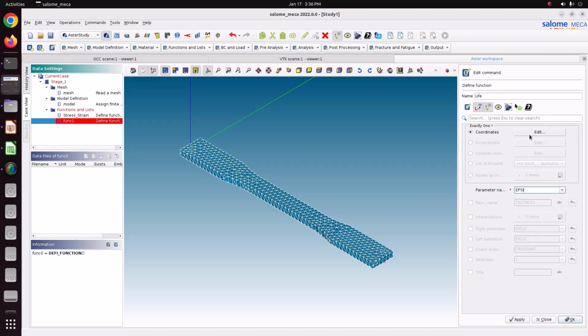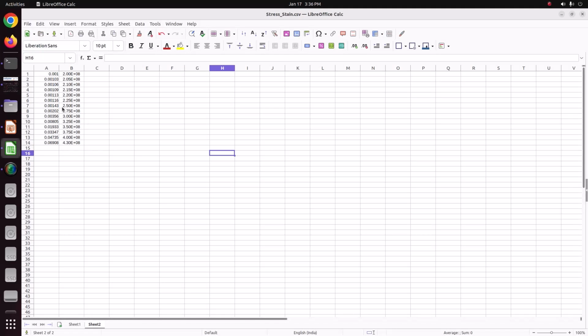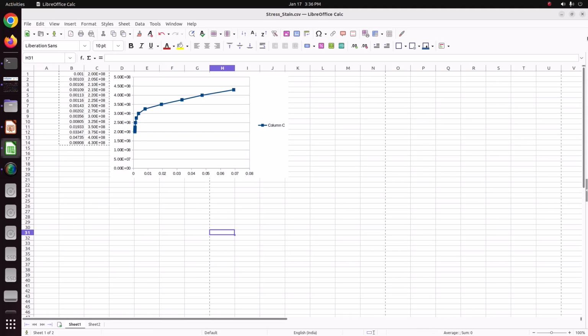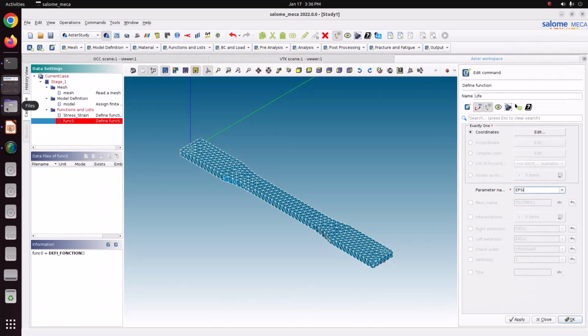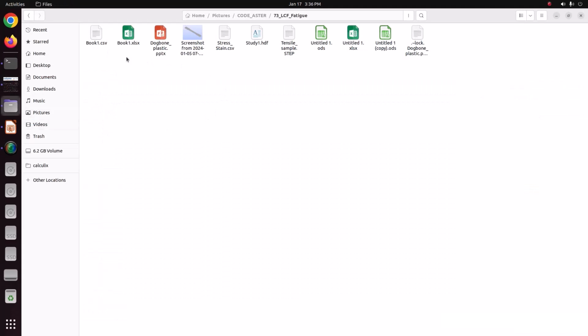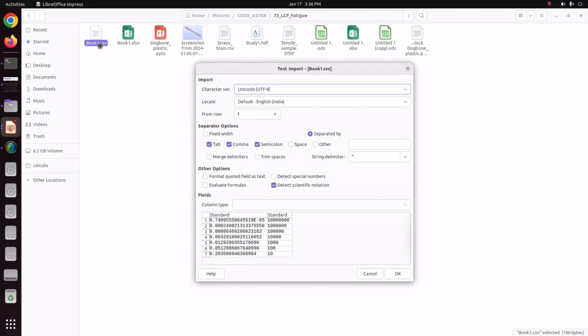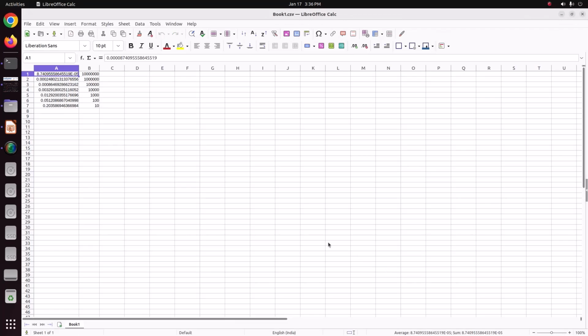So we have to define the strain versus life. This is the stress strain curve. We'll save this and close it. First we'll check this file. Just OK. Yes, same way we have to import it.